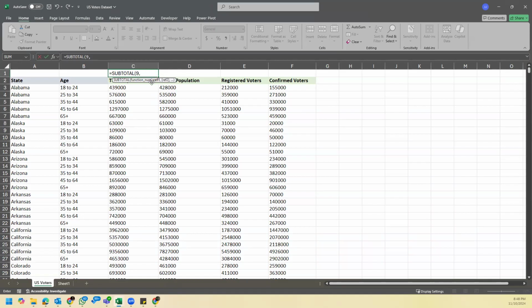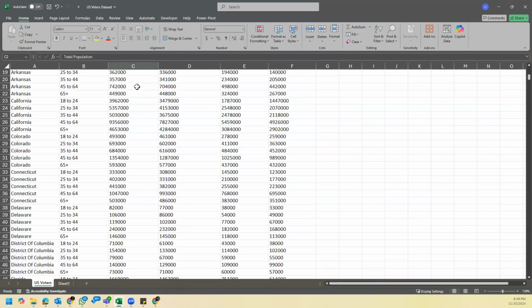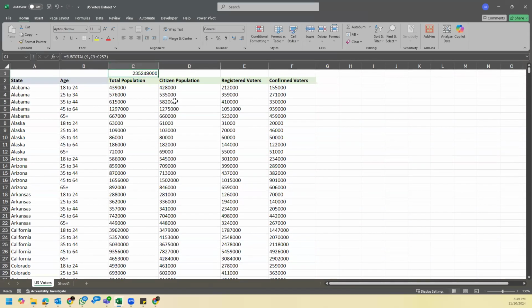Then you have the reference, the cell reference, so where you want to highlight. You can put multiple references, right? But here, I'm just going to put from here to here, and I hit enter. So there we have it. If I drag it through, it applies to every one of them, like we do with formulas left to right.